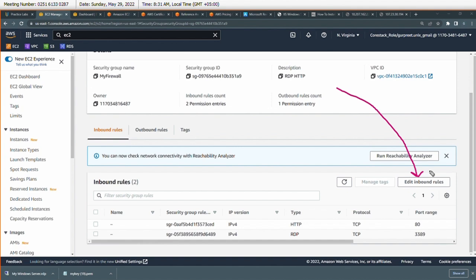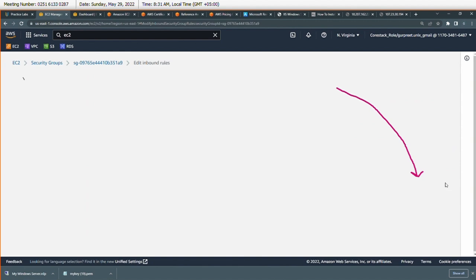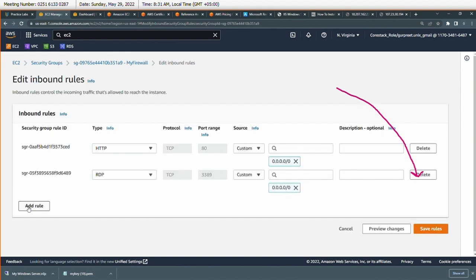In this way we can modify or change these firewall rules at any point of time we wish. And we don't have to reboot the machine to make this effective. It's going to be on the fly. As soon as I click on edit inbound rules, I will click on add one more rule.